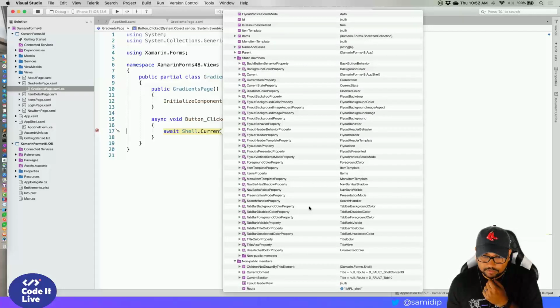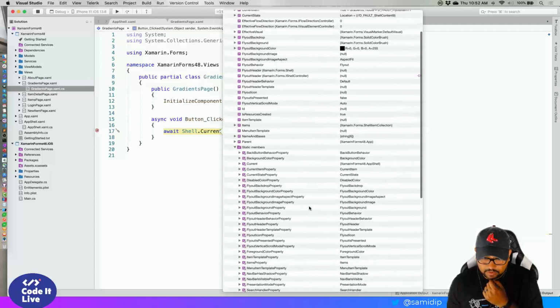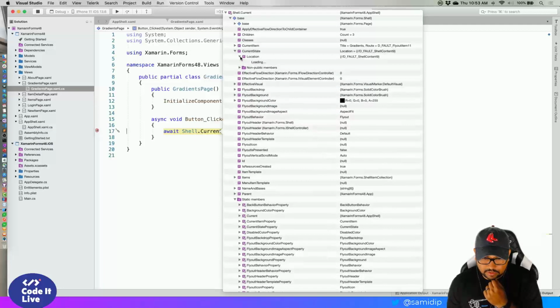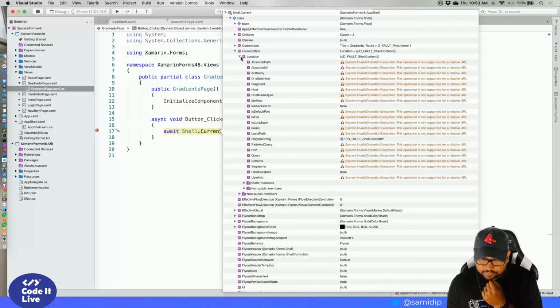Chat room, let me know if you know what I'm trying to do. I'm trying to see when you put a flyout inside of a shell, does it actually go to that other page, or is it just staying on the shell? Because I'm trying to hook up some back button behaviors. Current state. Okay, location. Yeah, it doesn't have absolute path. It's okay. Shell content 9. User escaped false.